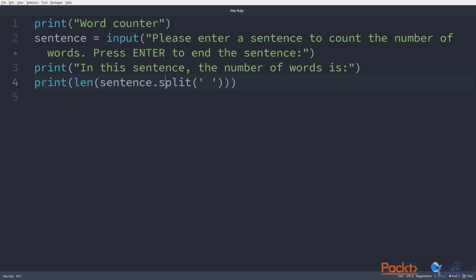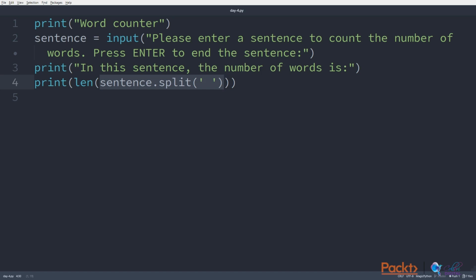So what we do is first take the sentence, which is the input. We apply a split function, and we specify that we split with spaces. After this code fragment, it produces a list of all the words as defined by a split of spaces in the sentence.